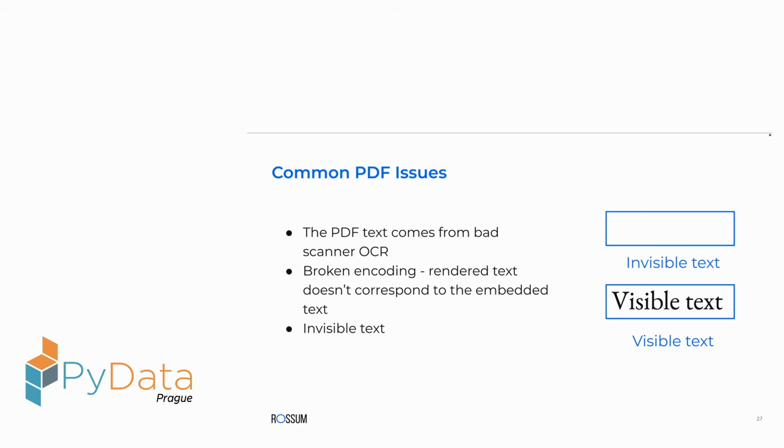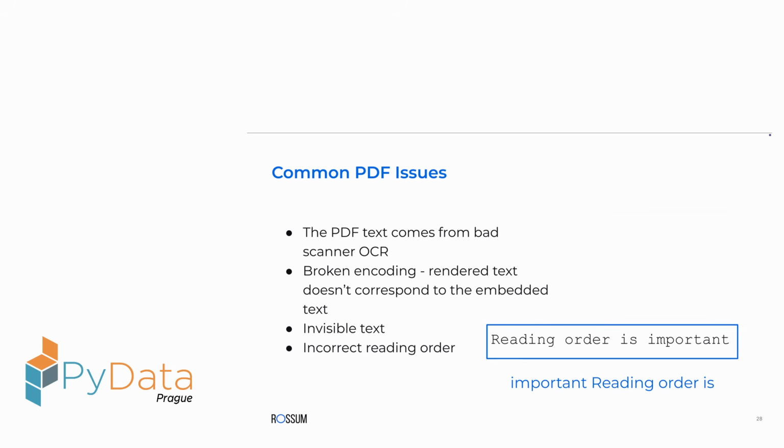And actually, you can detect invisible text in PDF. It's possible. But in this case, what mostly happens is that it's, for example, white text on white background, so it's not truly invisible, and that's harder. And then you can have, for example, incorrect reading order. All the words are there, but ordered incorrectly, which is not a big issue. We can fix that.